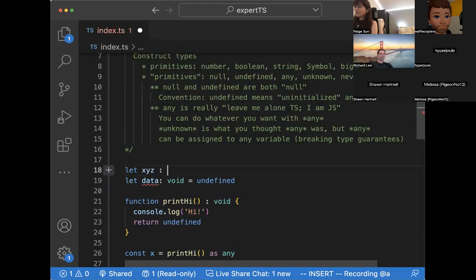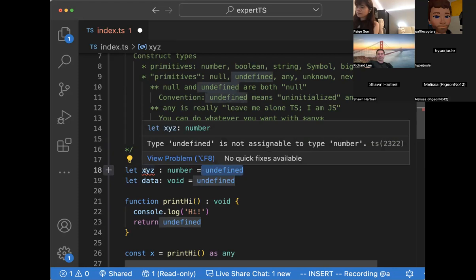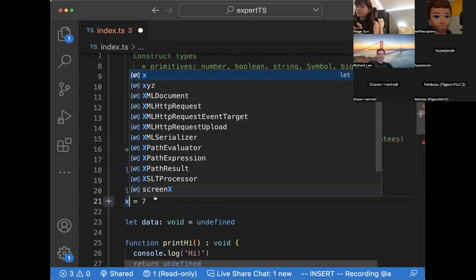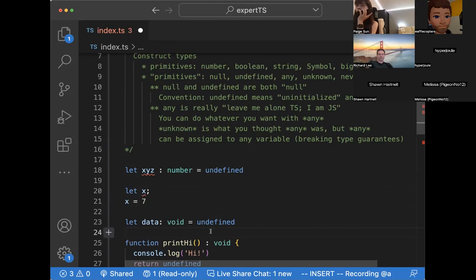Here's more sadness. Luckily, well, I shouldn't say sadness. This is happiness, but will feel like an inconsistency. So here, I can't put undefined in XYZ, which is good. But if you remember here, I told you that this is equivalent to this in JavaScript.